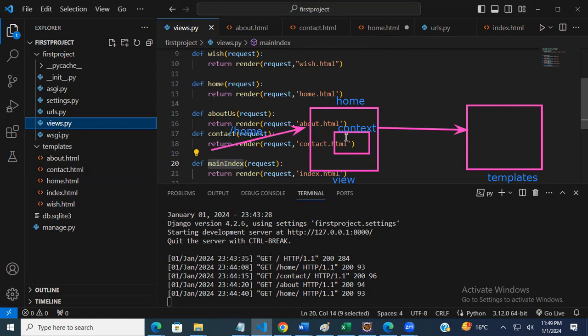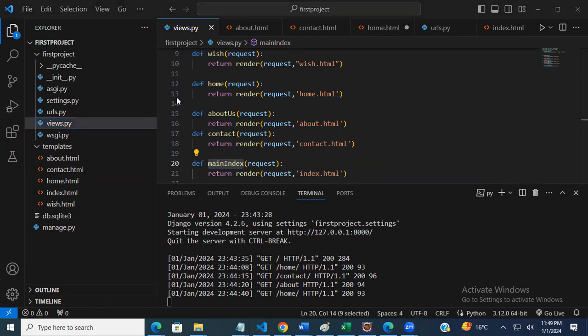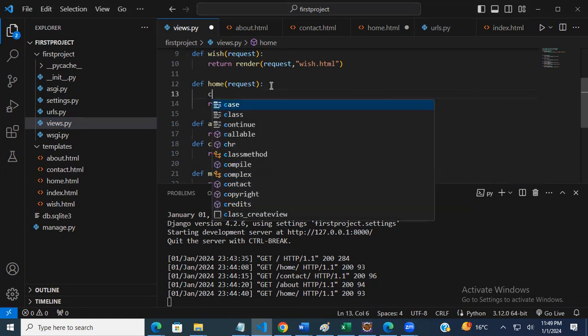Okay, so now we are trying to pass data. Let's remove this part first of all. Now go to the home view. Here we have one object, that is the context object.